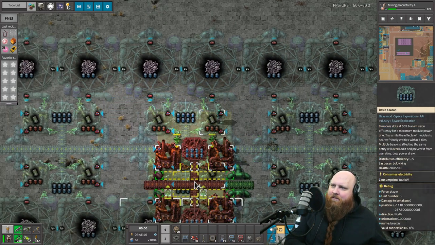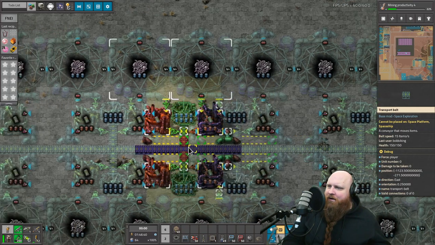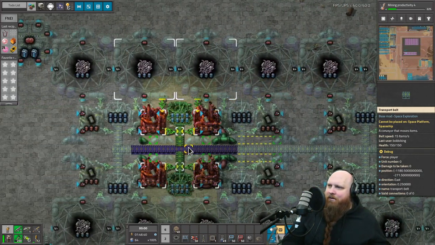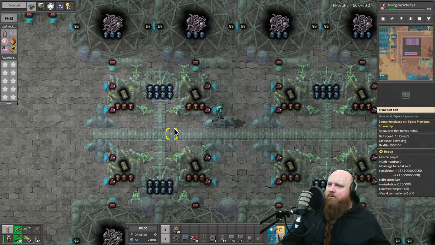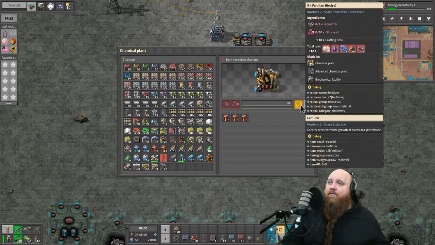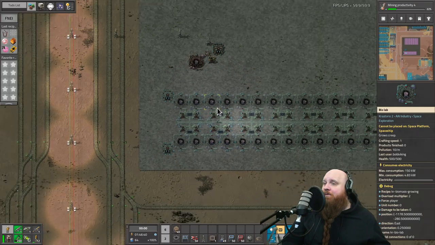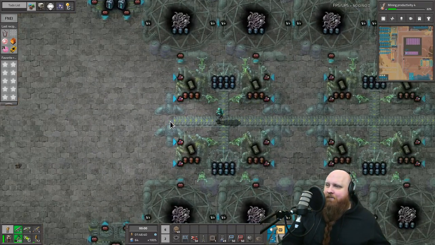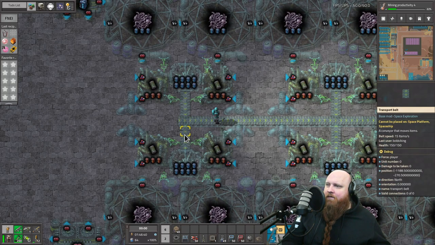Don't press shift while you do that. I'm usually always pressing shift when I click this, because there's usually something in the way I want to build over. There we go. Good. So now all of these are connected as well. One big question, of course, is how much of the nitric acid do we need? We need like 1 per second, 2 per second in total at a crafting speed of 2. Yeah, we will not have any kind of pipe issues over here. Absolutely not. There we go.